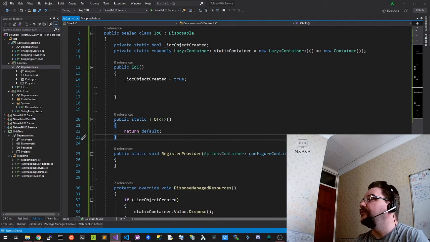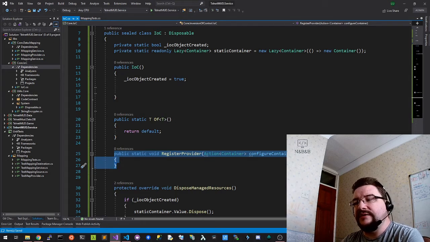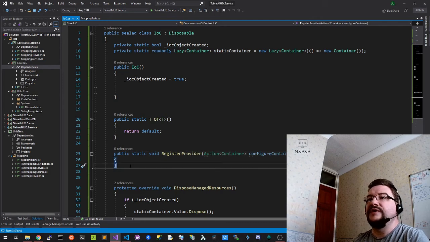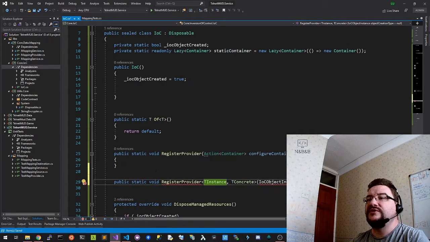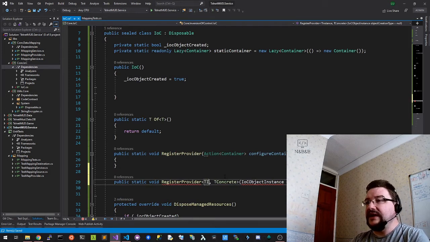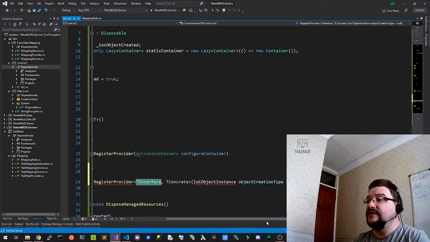We're also going to have this function here. I'll explain it: if you spin up an object and you want it to insert itself into the IoC container, then you can use this function to do it. Another function you can use is this one here, and this basically says we're going to register a function, and this should be T interface, not T instance. This function takes an interface, and then it takes a concrete. We'll do that in a second.